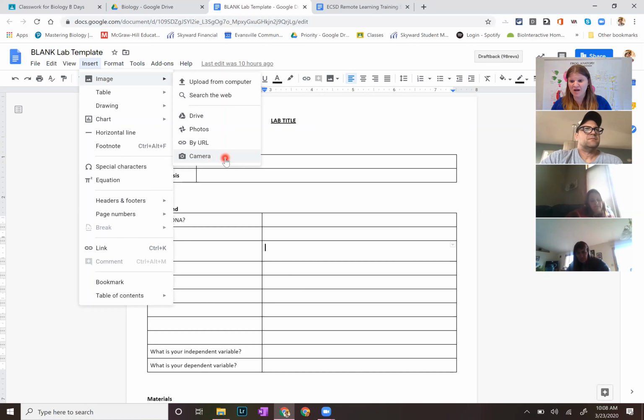I use that a lot in biology because we draw lots of diagrams. There's lots of system-based processing that goes on, right? So I just do a ton of that with biology. That is something that you would want to walk through with your kids, especially with the younger ones. So you'd want to create a little video or something showing how to do that using the camera and everything. But once they kind of figure it out, there's really usually not a problem with that. So that's just something worth knowing there.